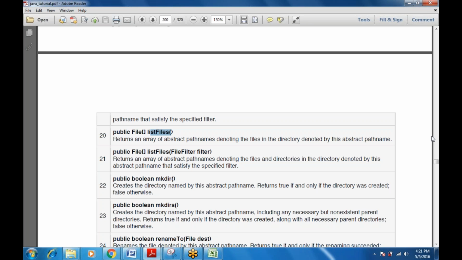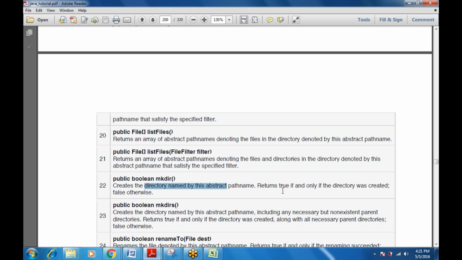If I want to make a directory, that is, making a folder, in the operating system it is done by the command mkdir. So it creates the directory named by the abstract path name. This returns true if and only if the directory was created, otherwise it gives the value false.